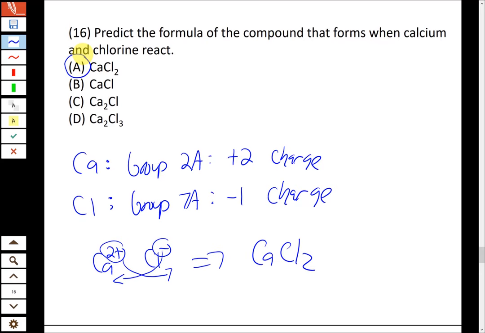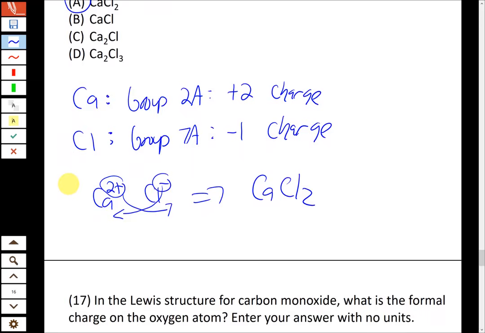All right, so questions on the formulas of ionic compounds. One of the more straightforward things we've done so far. Just again, make sure you know your polyatomic ions, because for those ones, the charges are not readily apparent from the name or the formula. So make sure you learn those, because they can come up as well. I think they come up in one of the problems later.